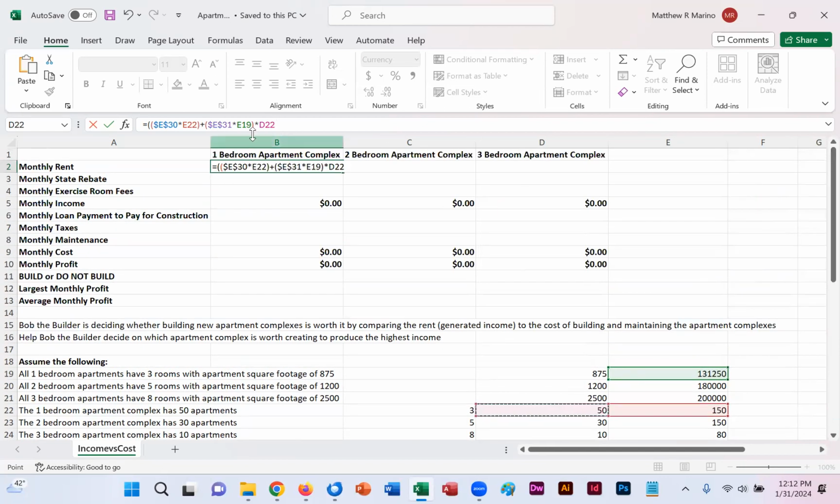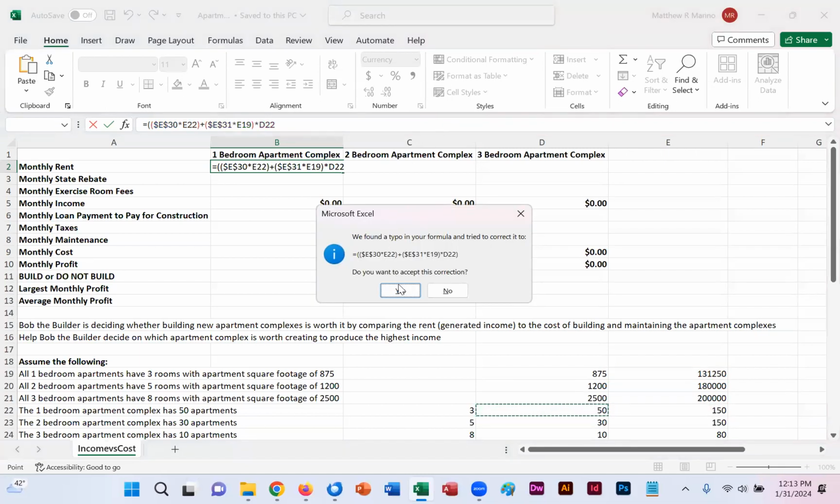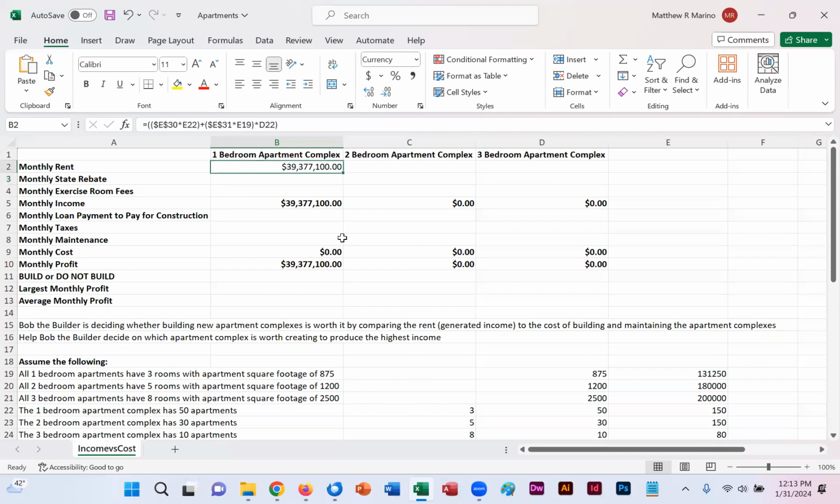And all of this should be in cell B20 or B2 here. And when you hit enter, it might give you this little error notification because I did not put a closing parenthesis at the end there.